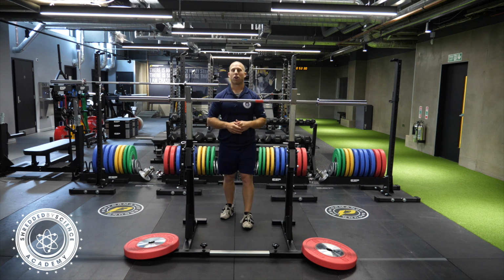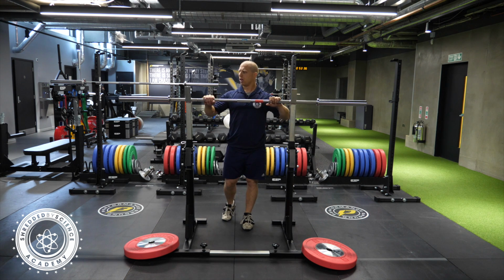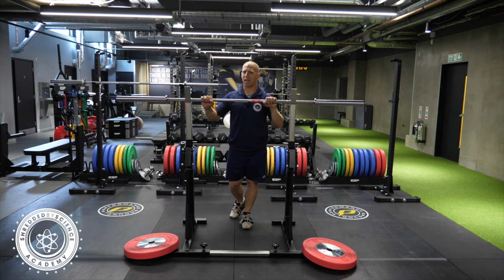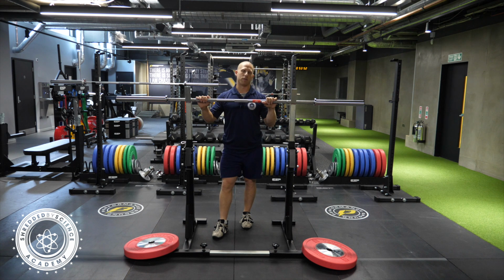Now, let's start to talk about bar position, hand position, and then foot placement before we go through a full squatting and troubleshooting. So when we talk about bar placement, there's really kind of 3 bar positions. There's a high bar, a low bar, and really kind of an intermediate or moderate type of low bar, modified low bar, if you will. I'm typically going with that modified low bar. I think that's going to be comfortable for a lot of people. But as we'll talk about, this can depend upon your leverages as well.